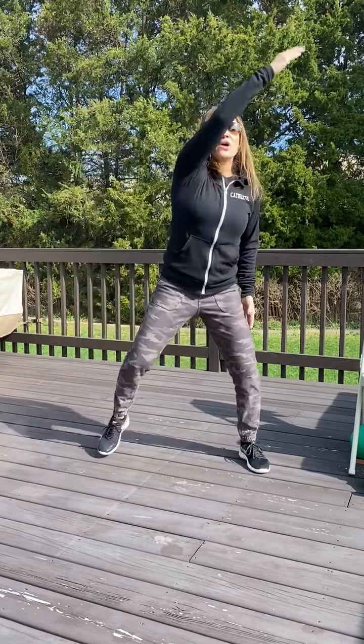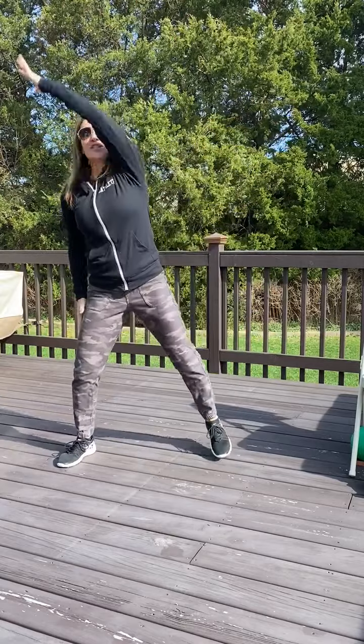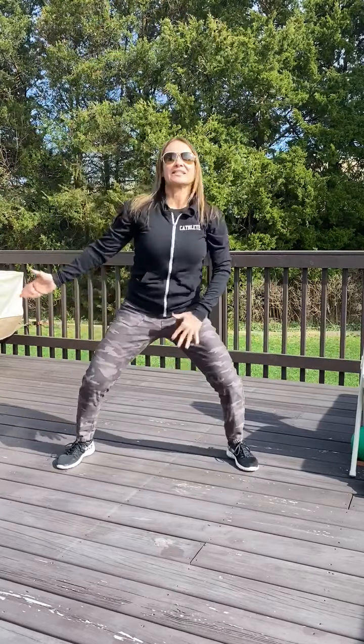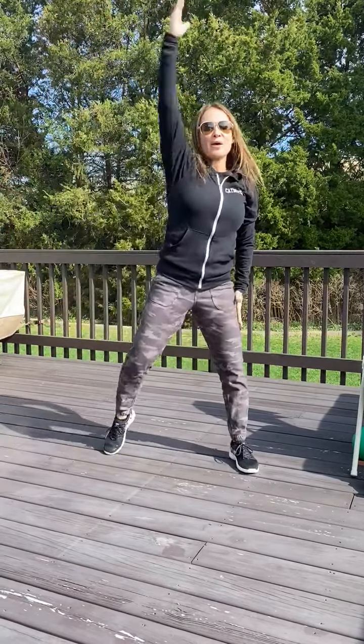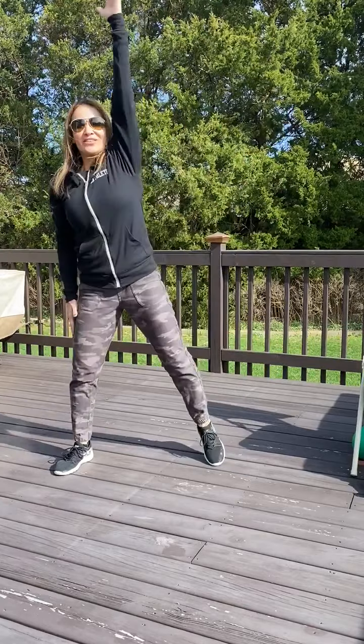All right, now circle the arms. Bring a big circle around to the front of the body. Good. Reaching up. Excellent. Now, if you were just tapping and not adding a knee bend, try to add one right here. Push. Oh, heart rate's coming up.